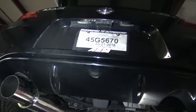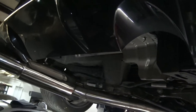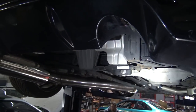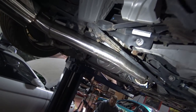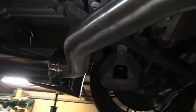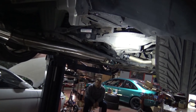Normally I'd say it'd be cool with a bumper tuck, but this diffuser's sweet. What should we put over here? Like a smiley face? That'd be funny. Or we could put a ghost tip, like just hang a muffler there. Oh, that's that dampener you're talking about. What is that? I don't know. I noticed there's a subframe damper or something weird. I don't know what it even does. Maybe it just makes it so it doesn't vibrate, or resonate.